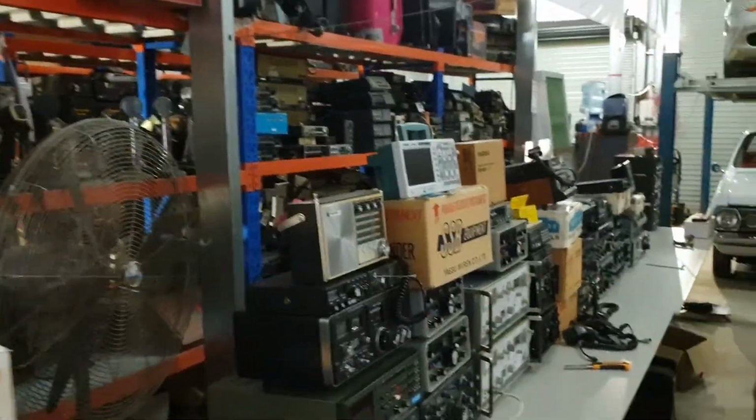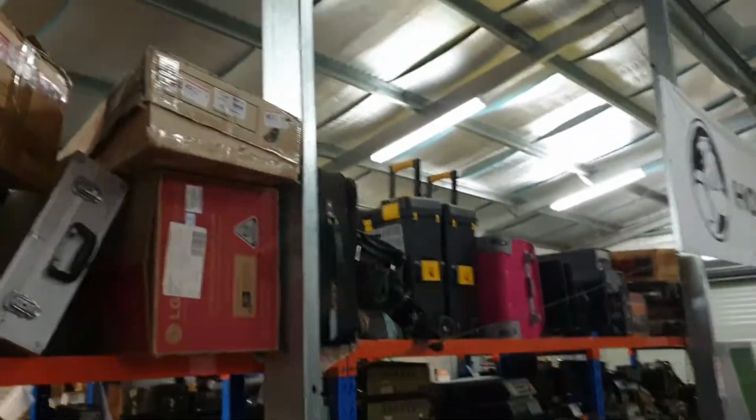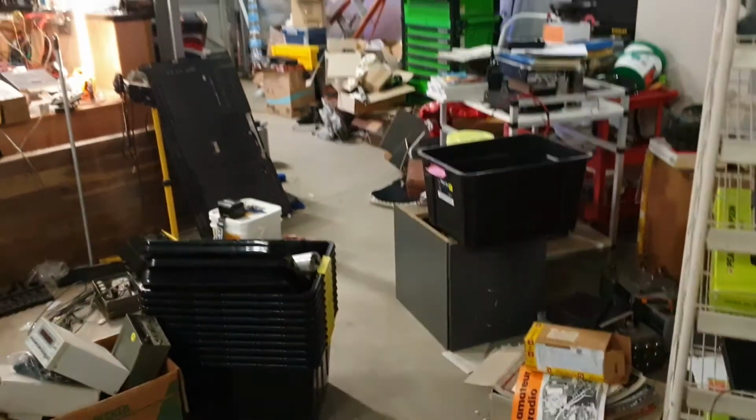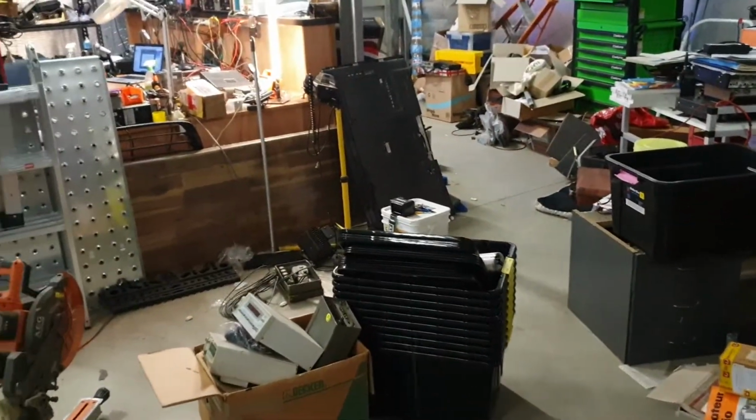And the other thing that's happening very soon is from there to there to there to there. We're bringing the scissor lift in, and we're getting this mezzanine floor in here, so that'll give us a bit more room for more rubbish, of course.